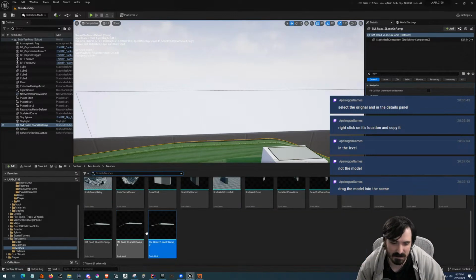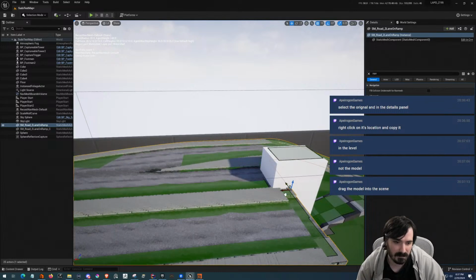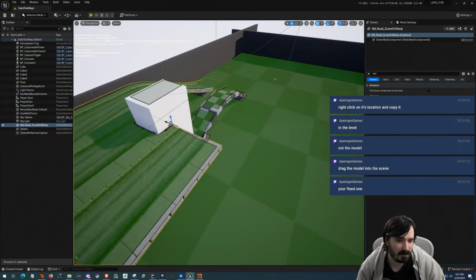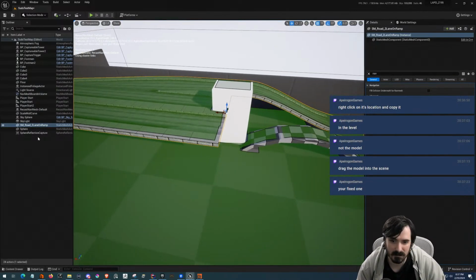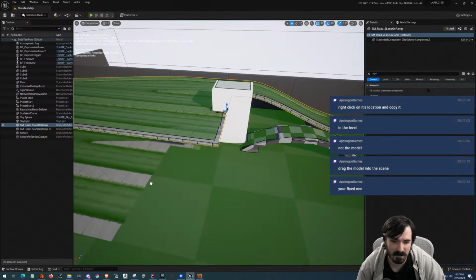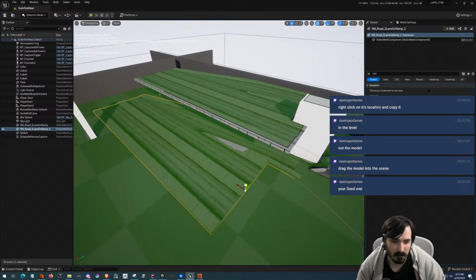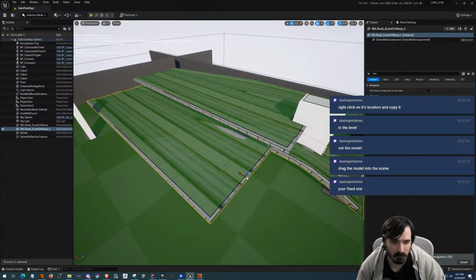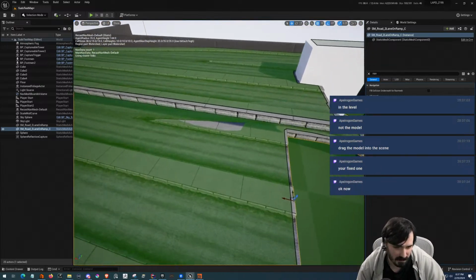Drag the model into the scene. Well, where did it go? I don't think it placed it. It's kind of working.